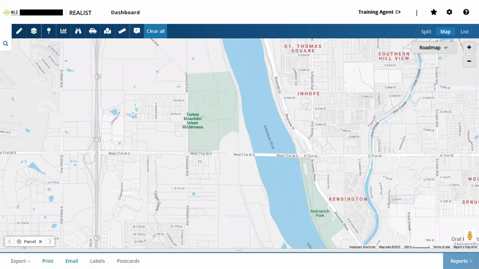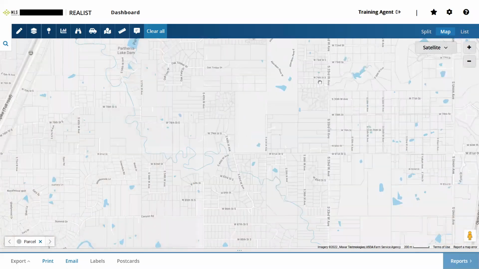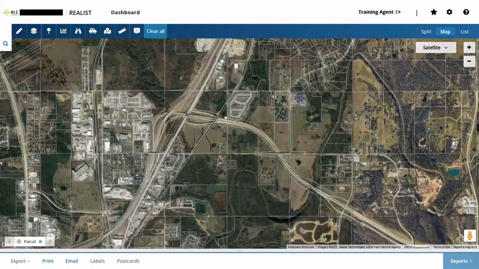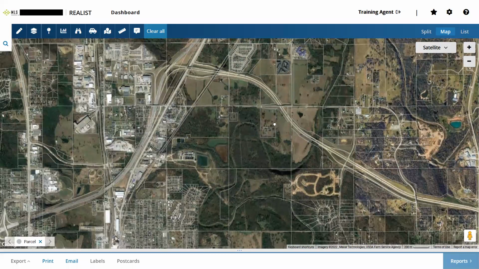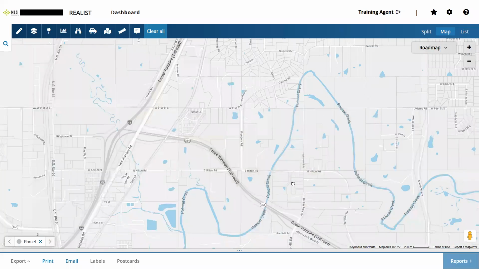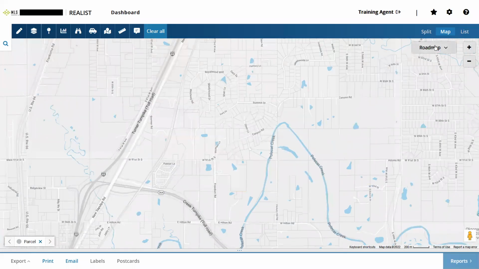That's the best option. This is also going to be the quickest to load. So for instance, if I switch over to a satellite view or a hybrid view, it's going to take a little bit of extra time to load in. And the slower your internet connection is, the more likely it is that it's going to take extra time to load. So if you're working rurally or if you guys are out on the road really far, you might end up wanting to adjust that according to your internet connection.